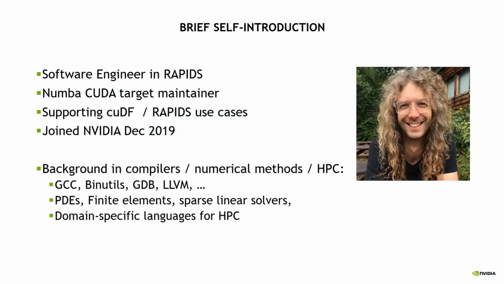Before I got started, I wanted to just briefly introduce myself. So I'm Graham Markle, and I'm a software engineer in the Rapids team at NVIDIA, where I mainly work on maintaining Numba and supporting it being used in QDF and other Rapids libraries. I've been at NVIDIA for a couple of years now, and I'm still enjoying myself here. Generally, here and in the past, I've focused my career around the intersection of compilers and numerical methods and accelerated computing, mainly because I like trying to make powerful software tools accessible to as many people as possible, which is what I'm trying to do with Numba as well.